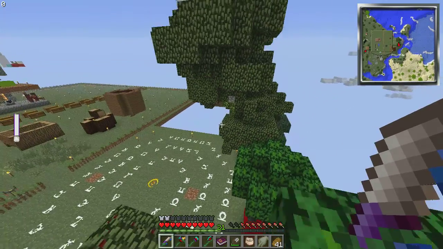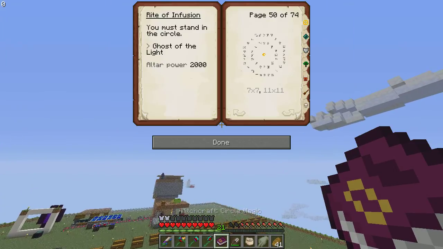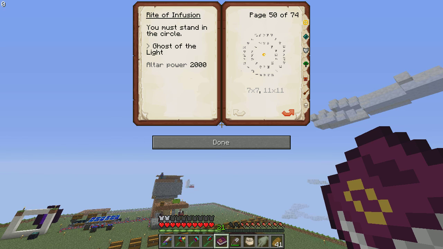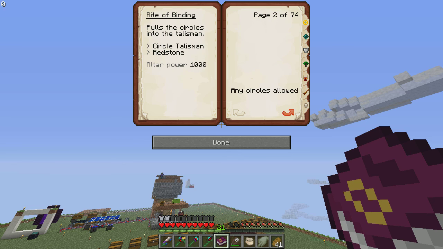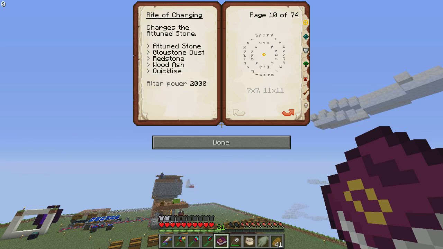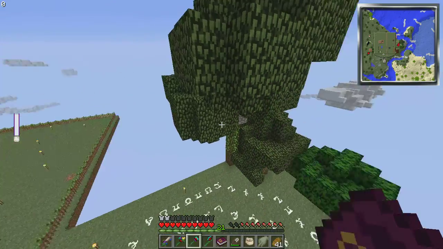Okay. Let me see this. Okay. Let's look at that real quick. We're not gonna do that. But... here. Let's head out to the first one. Rite of Binding. Rite of Charging. Charges the attuned stone. Rite of Charging charges infused power. Potion of Regeneration. That is relatively easy. Okay. Yeah. So, if we need to do that, we can.